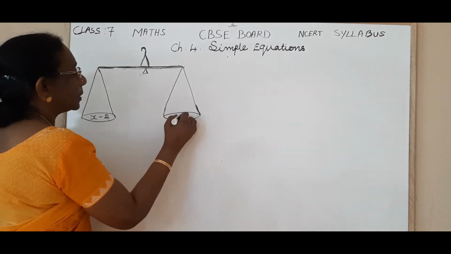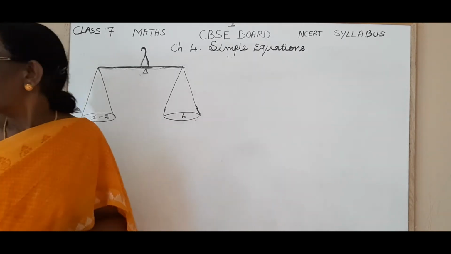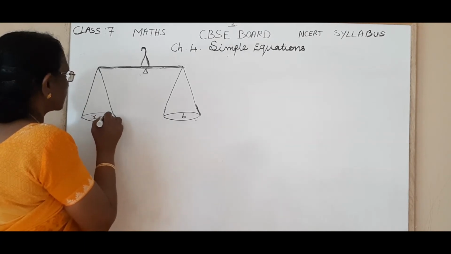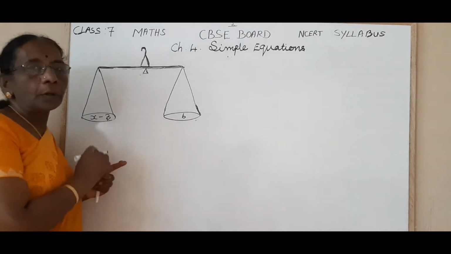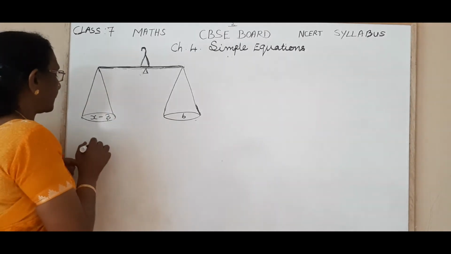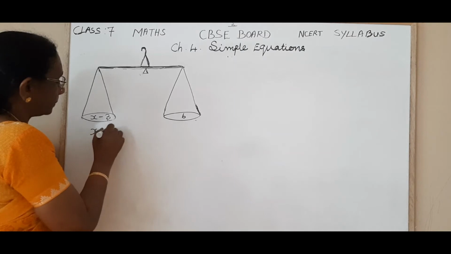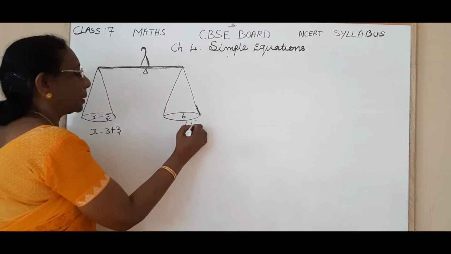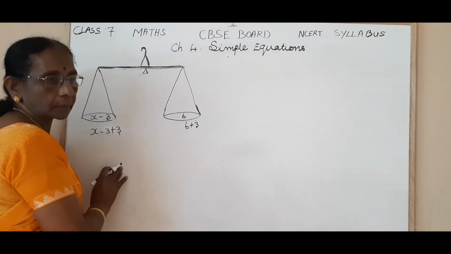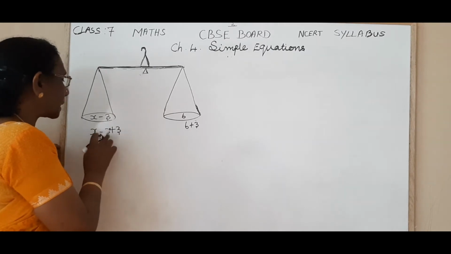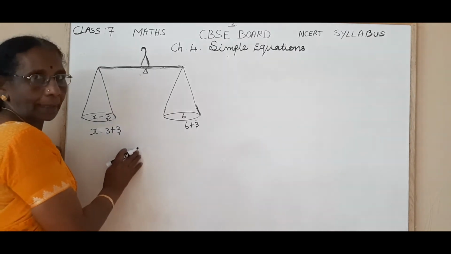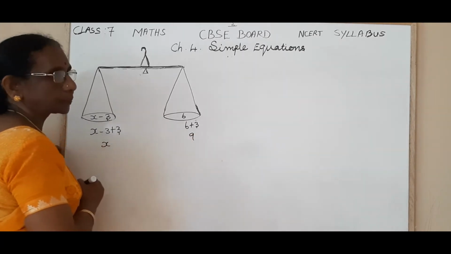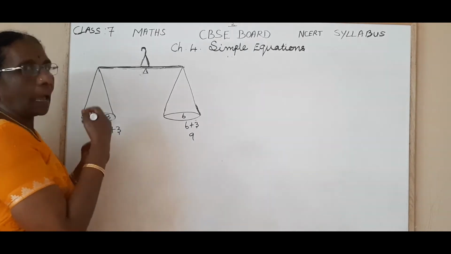x minus 2 is equal to 6. Okay. Now, what I am going to do, let us take x minus 3. So, I am going to add 3 kg to this side. So, x minus 3 plus 3 will be. Okay. Now, the same thing should be done on the other side. Why am I adding plus 3 here? We have to eliminate this minus 3. Okay. So, what do you get? X is equal to 9. The same way, you can multiply and divide.